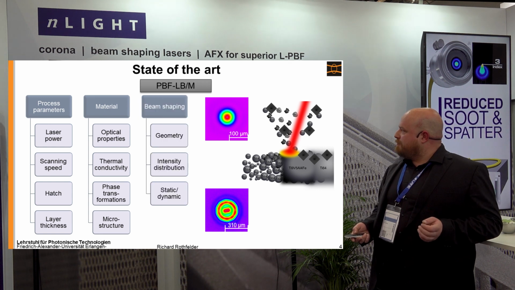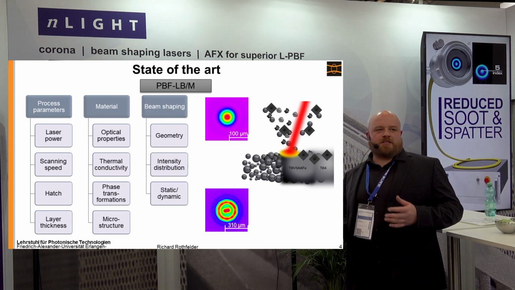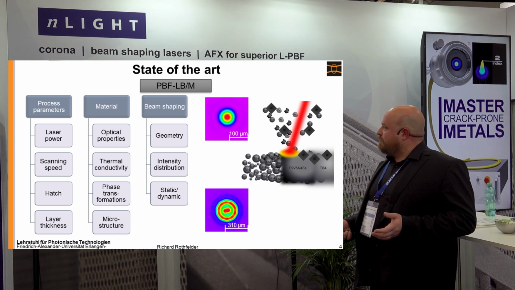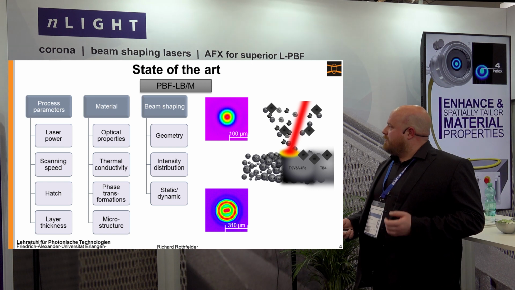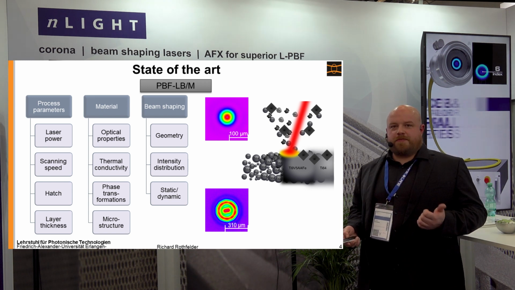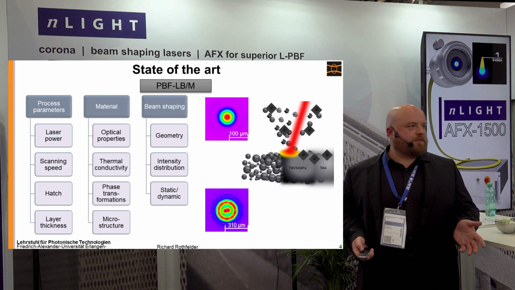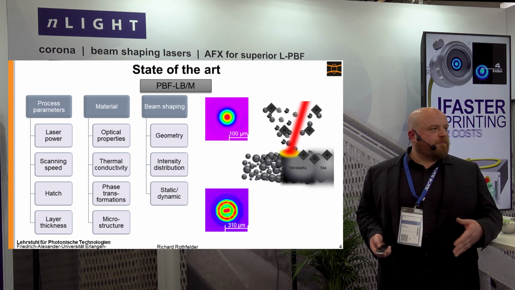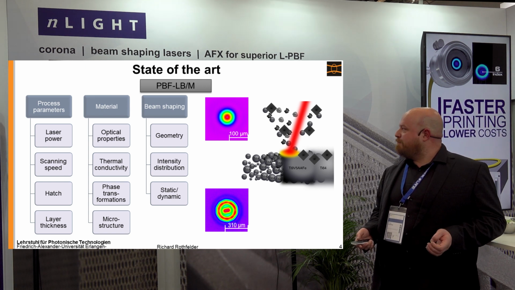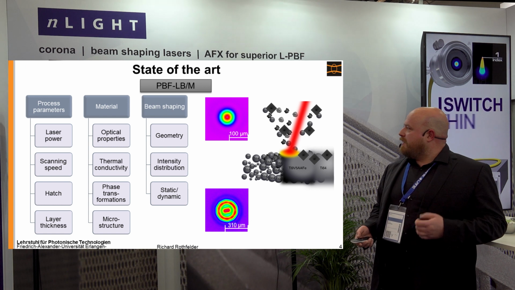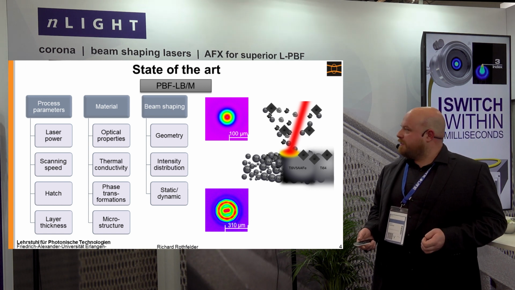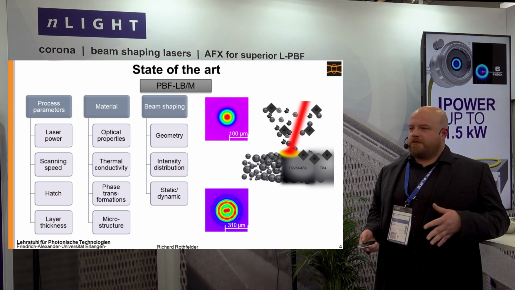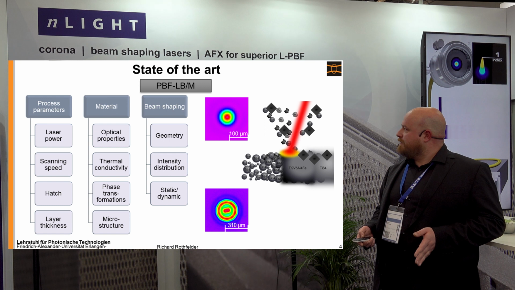But now we come to beam shaping, where we get many new possibilities for process development and for how to produce parts, because for the geometry of the beam shape we have several different approaches. The easiest way, which is already in use, is just defocusing your Gaussian beam profile, which is already a kind of beam shaping, so to speak. But with new approaches like the system from nLight, or DOE or spatial light modulators, you can get nearly any shape you want.